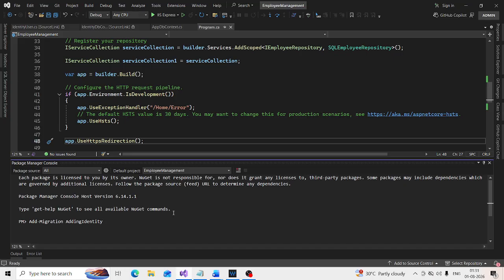Adding identity, and then press the enter key.